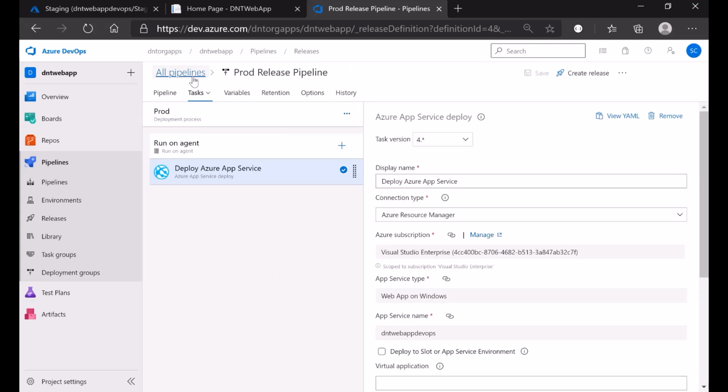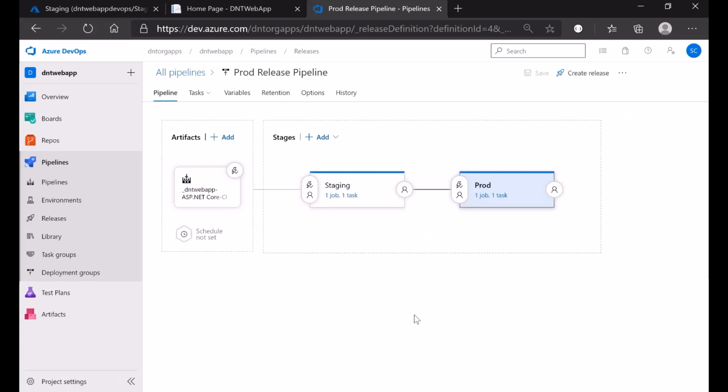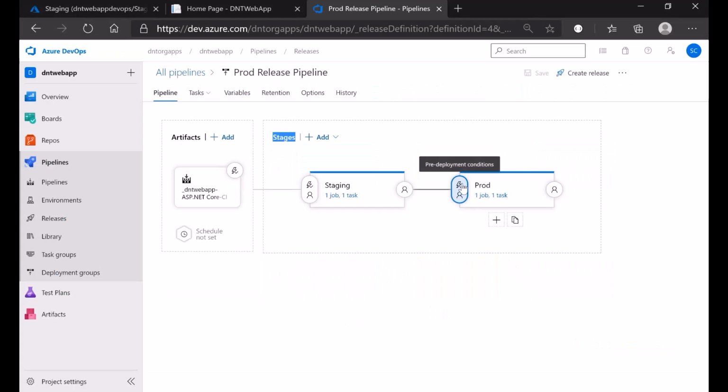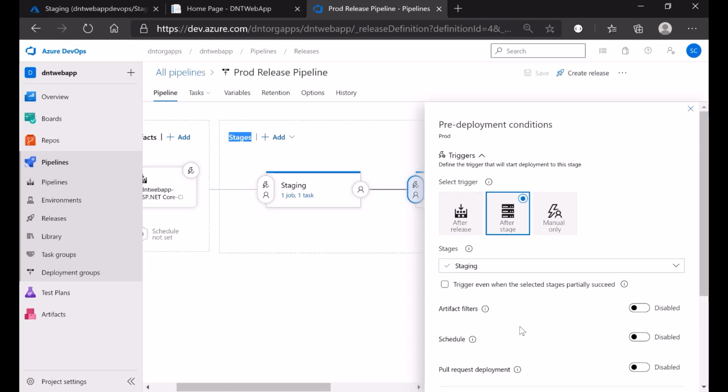So let's go back to the pipeline. So you can see this is the option available here for staging. We have it for prod also. Now we need to understand here the deployment to the production environment. So if you look here, there are two options, manual one, and we have here auto. So the manual, it would be the continuous delivery, and if it is automatic, then it would be continuous deployment. And if you look right now, it is continuous deployment.